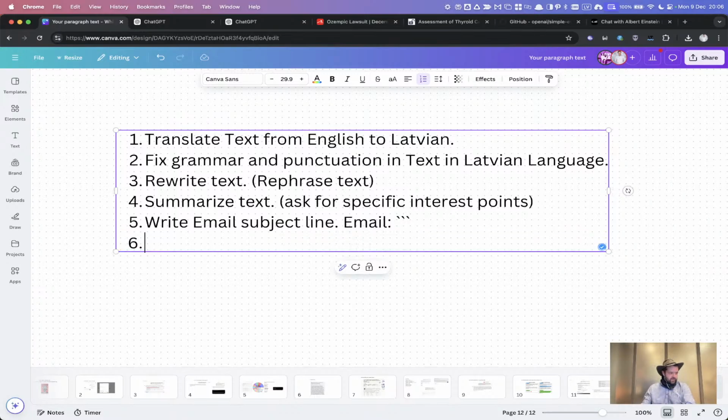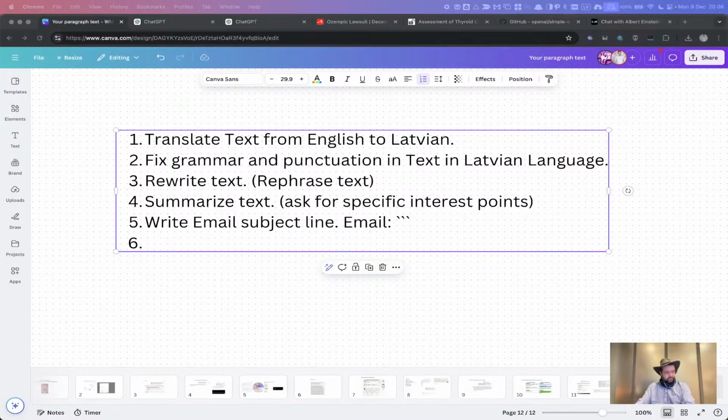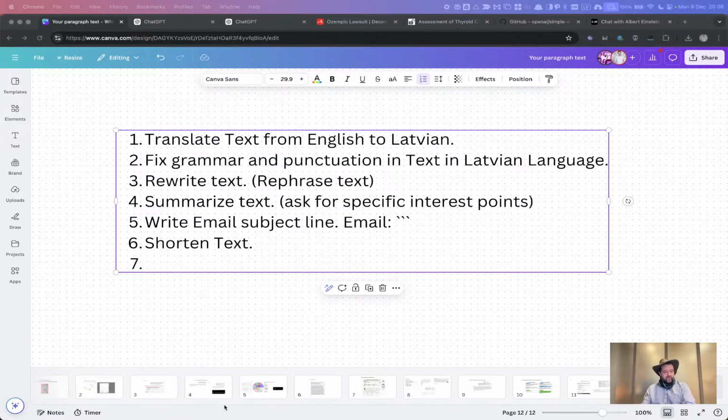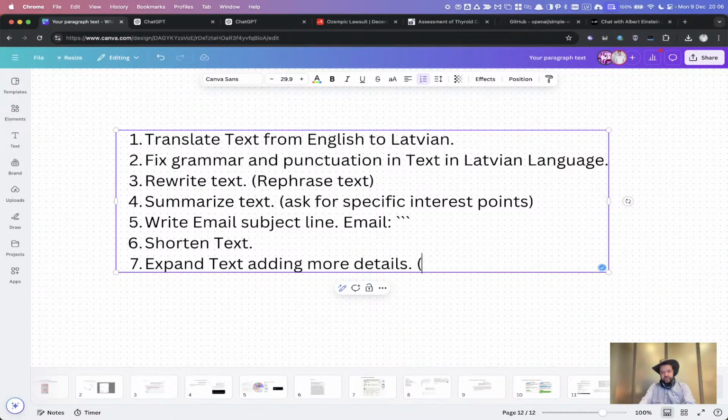Write subject line for email, and then I would basically define email, and then I would add email text, right? So that's something. Then I like to use shortened text. Basically, I can make text shorter. I can make text a lot longer as well. The thing about making text longer, the best way how this would work would be using facts.